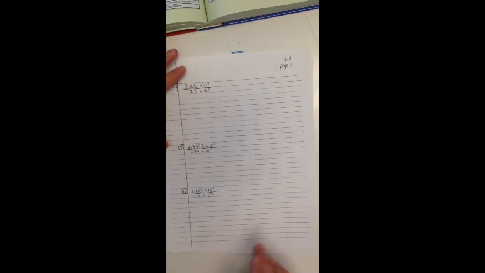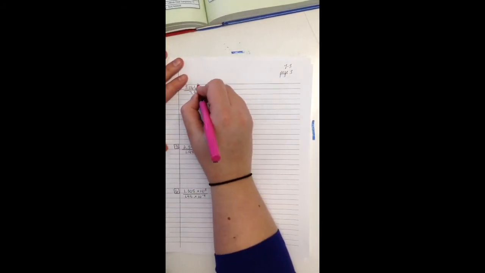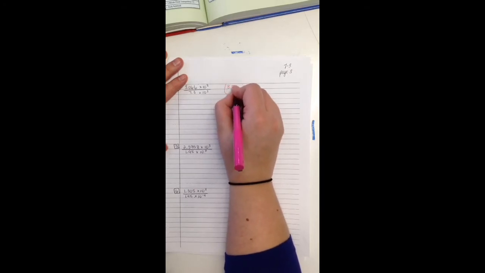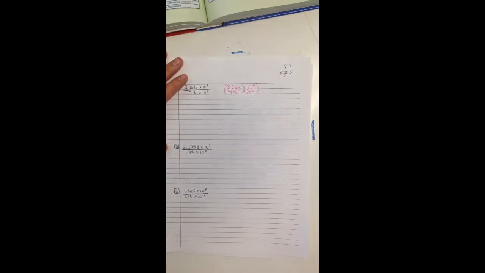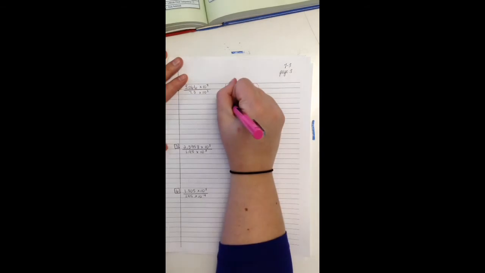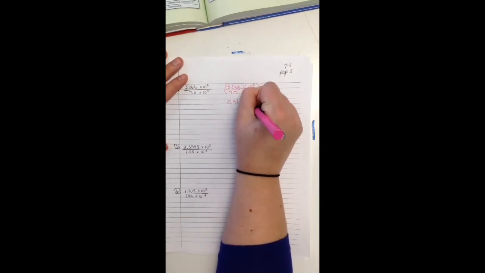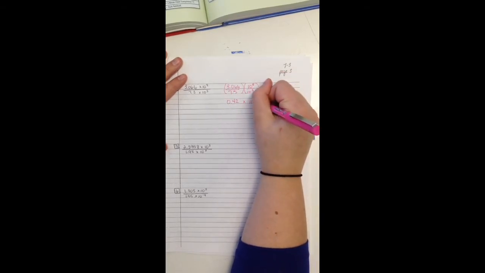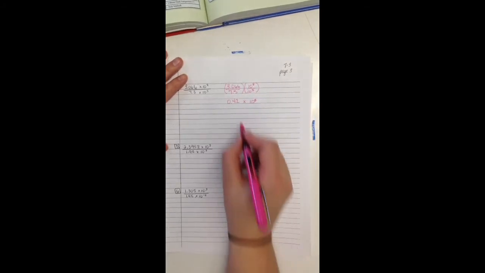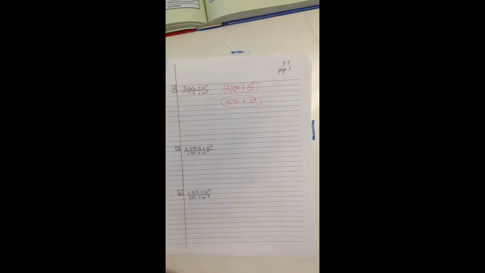Same concept when you're dividing. You're going to take these two numbers and divide, and these two numbers and divide. So I'm going to just group them. I'm going to say 3.066 divided by 7.3 times 10 to the 8th divided by 10 to the 3rd. So I take 3.066 and divide it by 7.3, and I get 0.42 times, now I have 10 to the 8th and 10 to the 3rd. I'm dividing, so I subtract, so I get 10 to the 5th power. It's positive because the 8 was in the numerator. Go ahead and try those next two examples on your own. Pause the video, come back when you're ready.